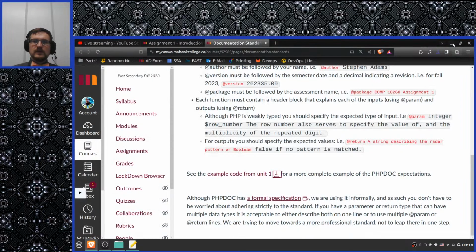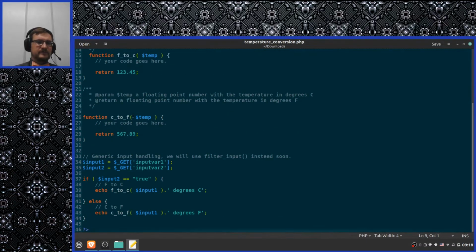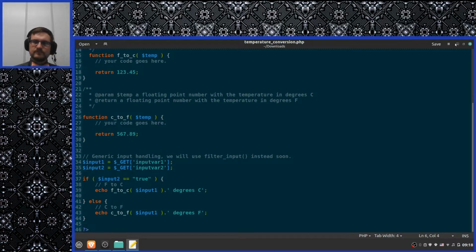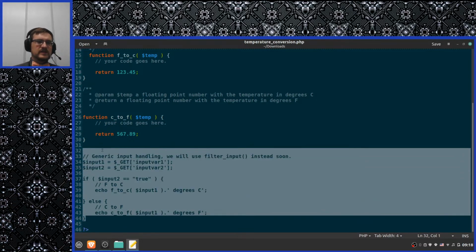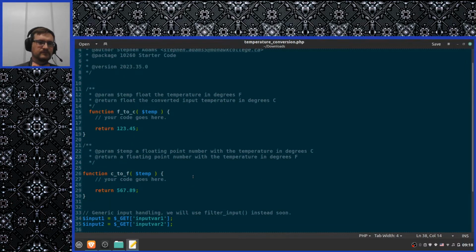The reason that this PHP doc comment occurs inside the PHP tag is, of course, these are not comment characters from HTML, now are they? No, they are not. So, if you were to put this outside of the PHP tag, it would be interpreted as HTML, which it is not, and that would be wrong. So that's why it's inside the tag. There you go. You can see this is like our solution to the first solution to the example thing previously.